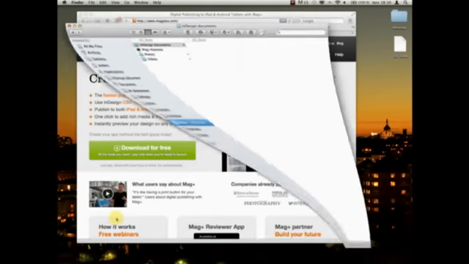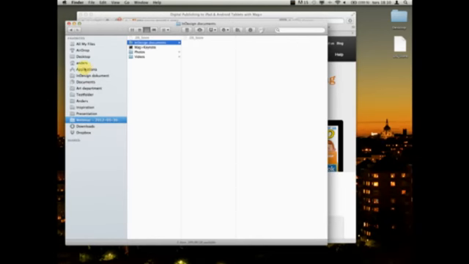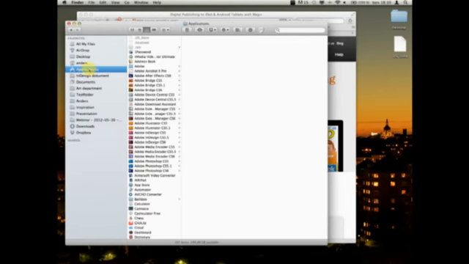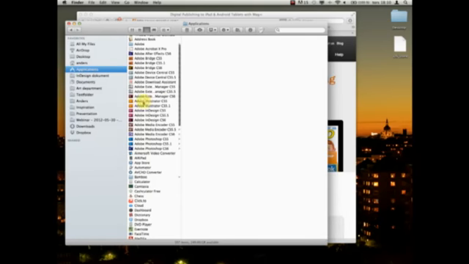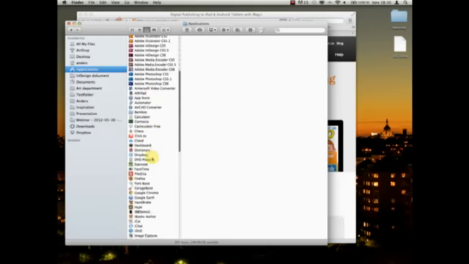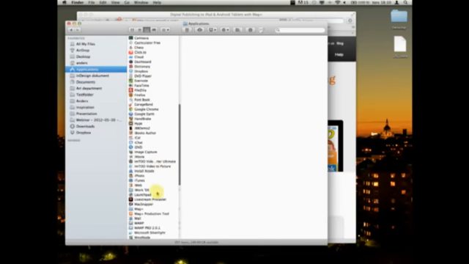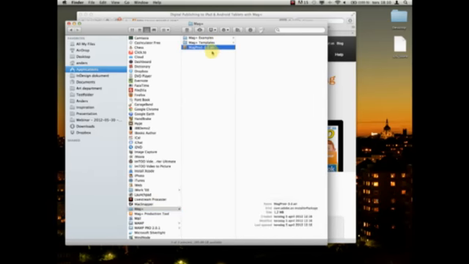After installation, you will be able to find your plugin here right under application. The plugin will install itself in your InDesign folder, and you will also get a magplus folder under applications here. And inside this magplus folder, first of all, you can start off by double-clicking the magprod.r. This basically installs magplus production tool on your computer.